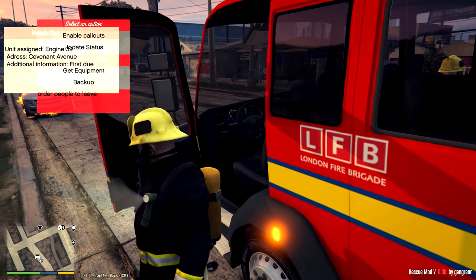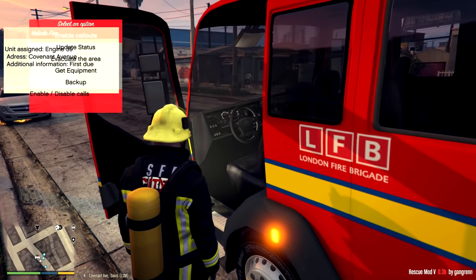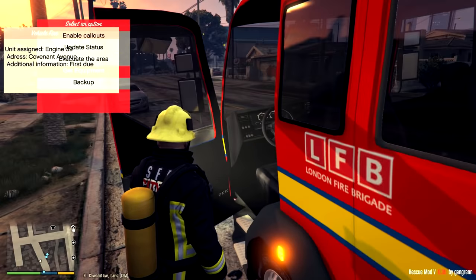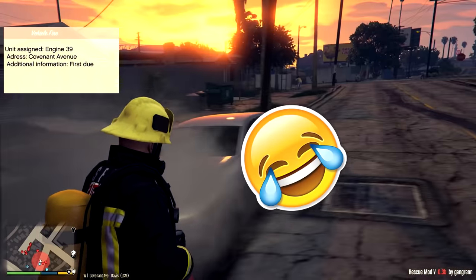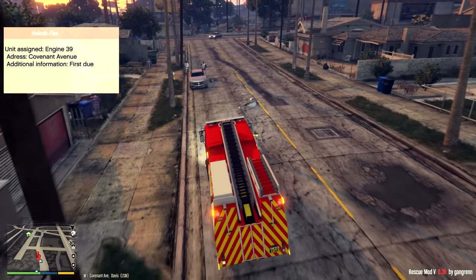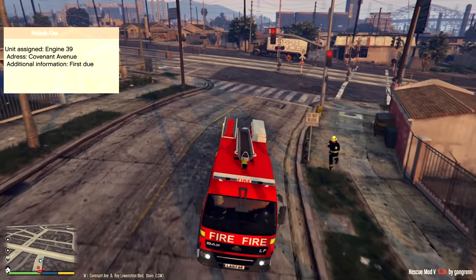I'm going to tell people to evacuate the area. God, now my bodyguards are evacuating the area as well. But I'm going to get the equipment. Oh, what the hell? As soon as I get the equipment out, the fire is just not there anymore. But yeah, we're going to drive back now to the station, and we're going to wait for another call.